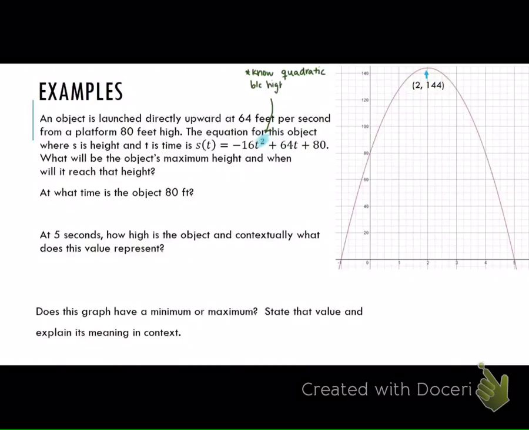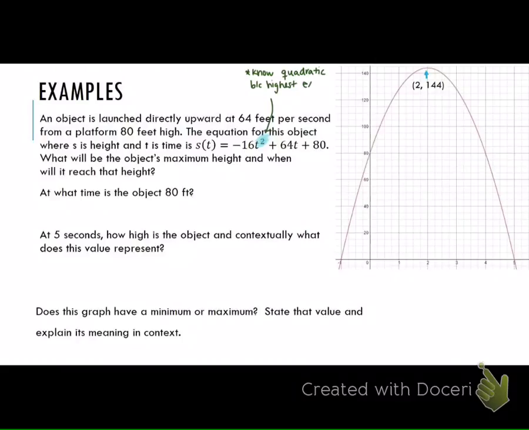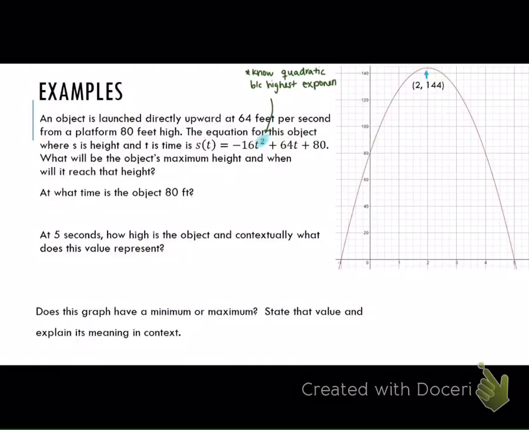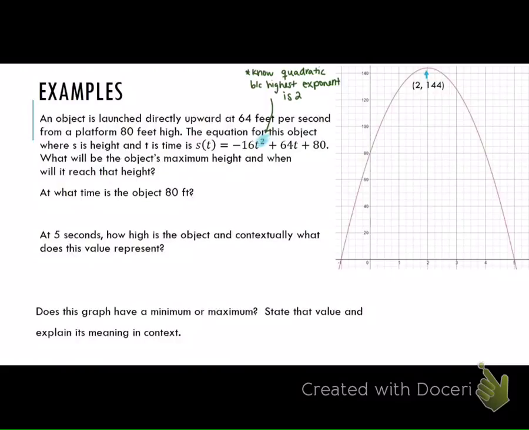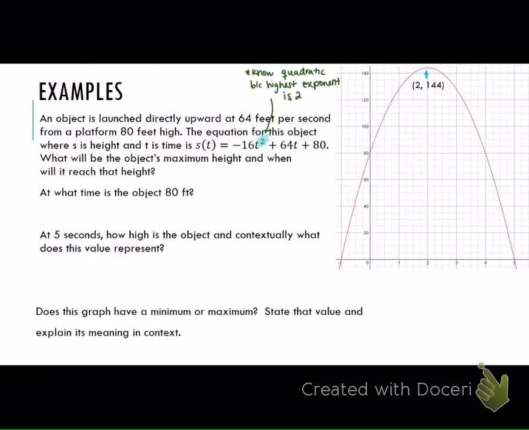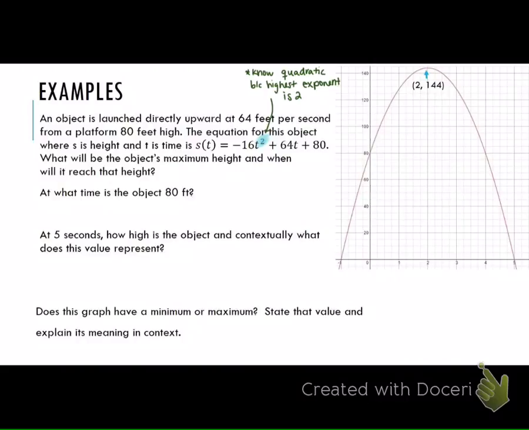So you know this isn't a line because we have an exponent higher than 1. Remember, linear means the exponent is 1. But we have an exponent of 2, which makes it quadratic. We know it's not exponential because our variable is not our exponent. We need to be able to separate those things so that we know which function we are dealing with. So this is a quadratic, which means it's going to create that parabola, that U shape.